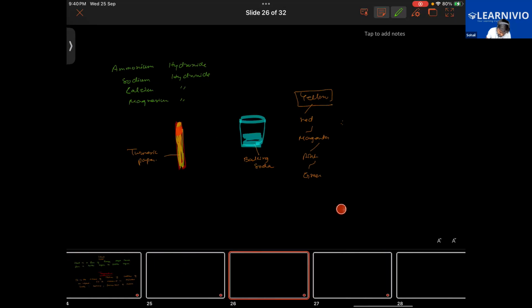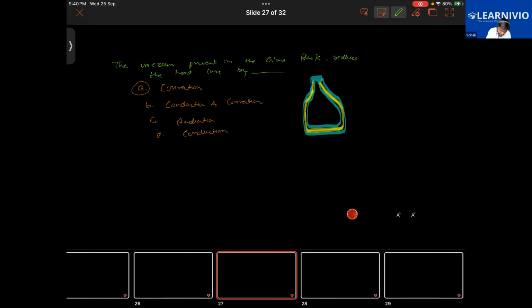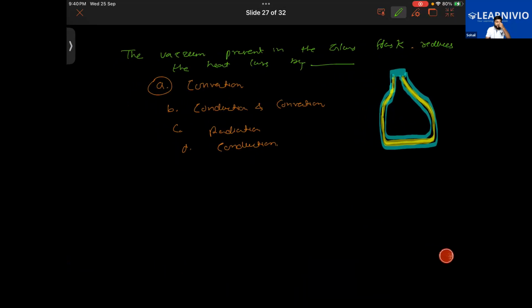See, basically the thing is that for the transfer of heat via radiation, we know that it does not require any medium. Heat via radiation can transfer through vacuum also. But for the transfer of heat via conduction and convection, a medium is required or not? It is required, no? Yes, sir. Okay, so you have removed the medium here.